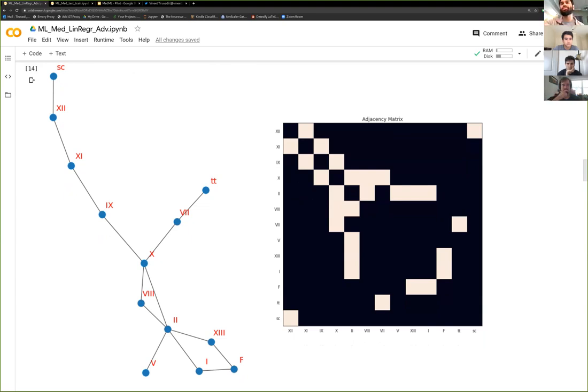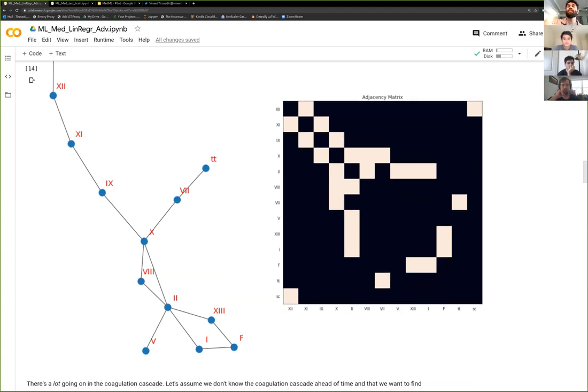To read it, on the x-axis you'll see all the factors, and on the y-axis you'll see all the factors. Anywhere that 2 factors are connected to each other, you'll see a beige square. This matrix conveys the same thing as the left figure: which factors are connected to which factors.